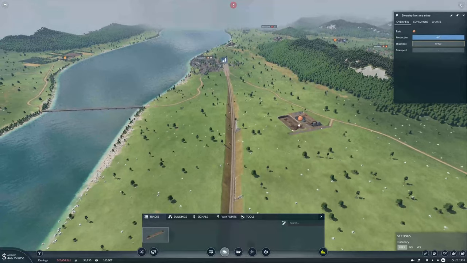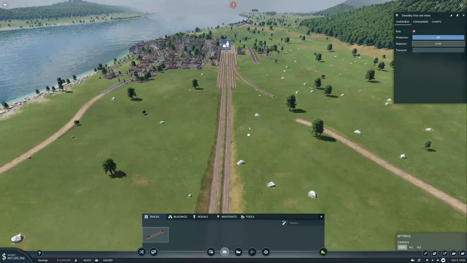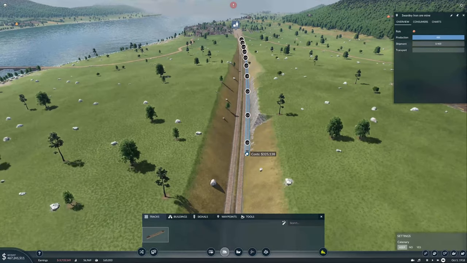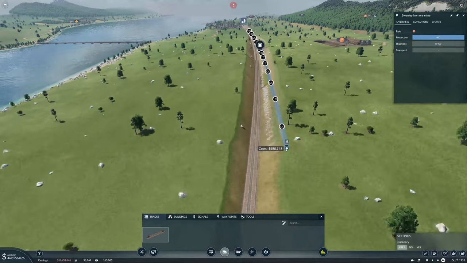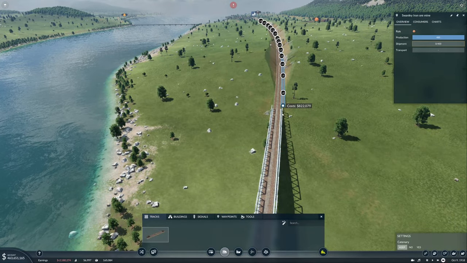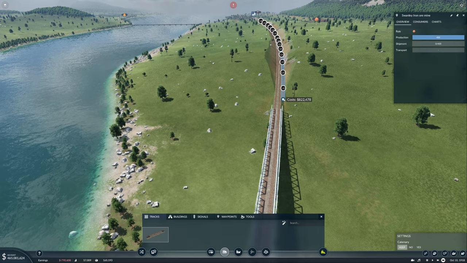Because the industry is really far away from it, but we'll figure it out. It'll be okay. I think we're just going to run double track. We're not going to run quad track, because passenger is going to run in the middle, and all our cargo is going to have to figure out how to run on the outside of this.